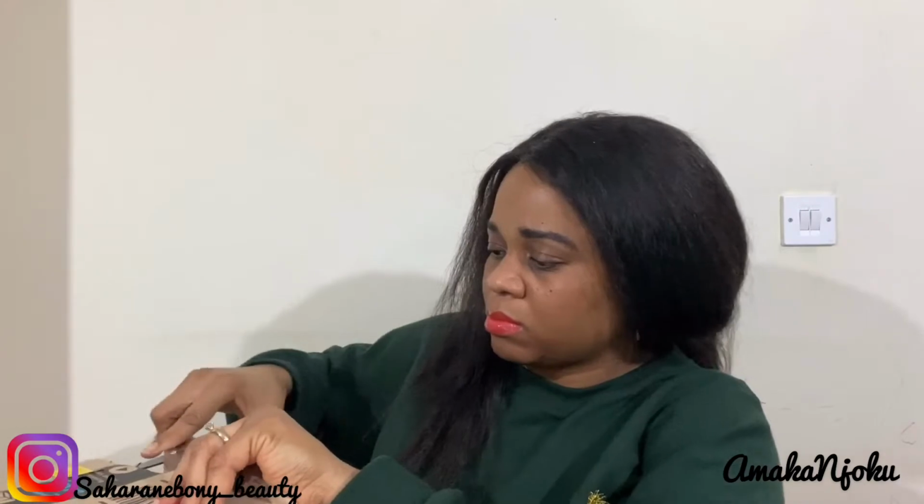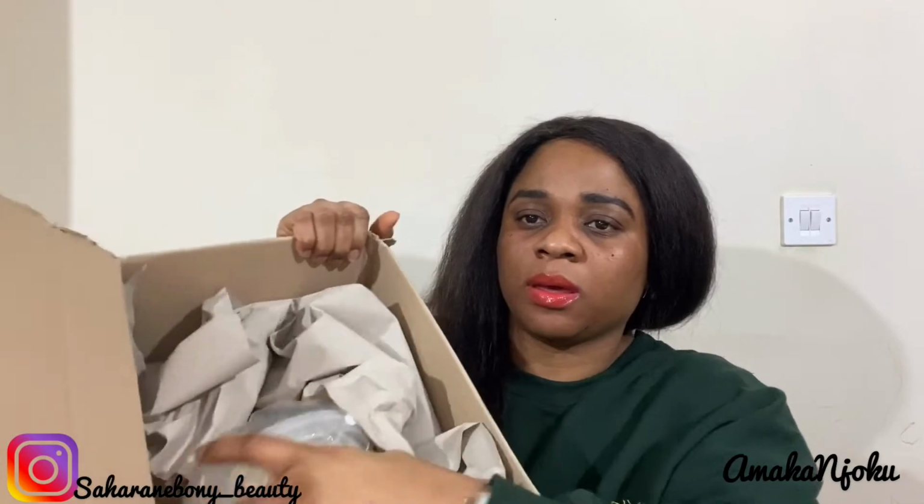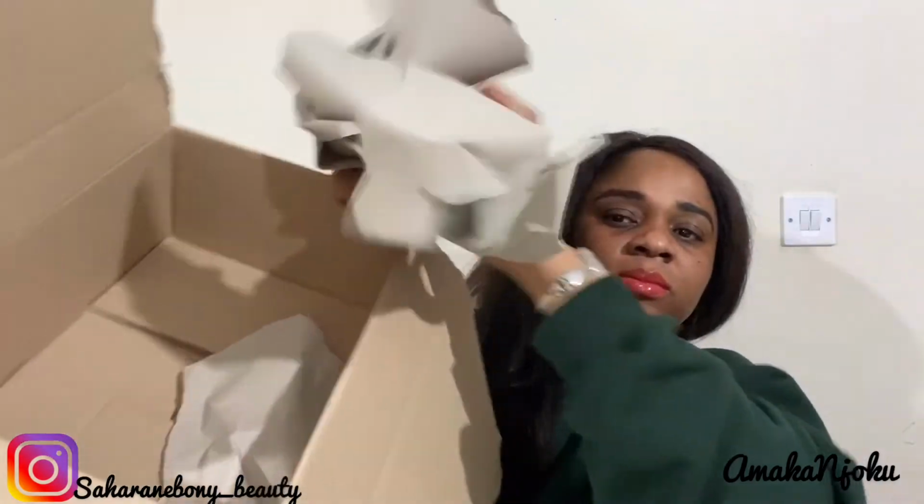This is the aloe vera I have. Looks like this. This is the aloe vera I got, so I'm going to keep it aside.